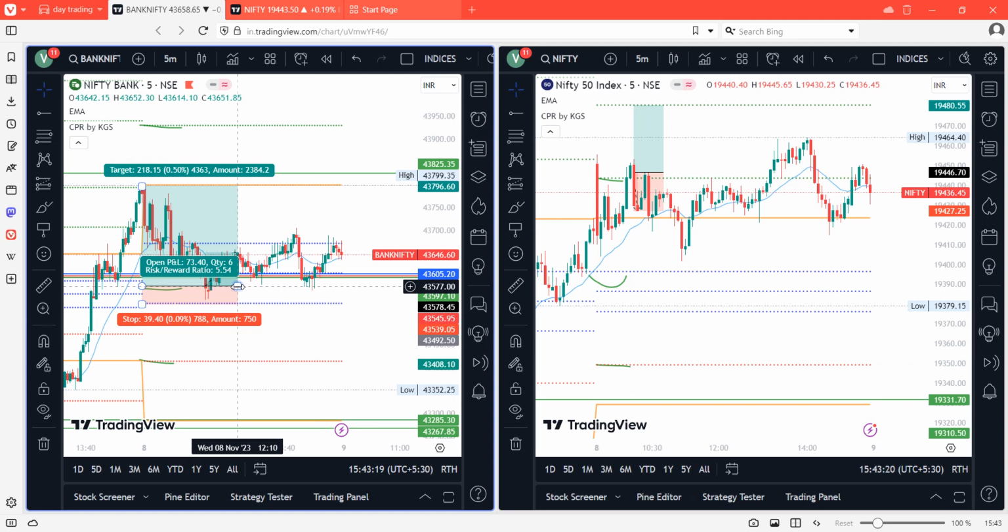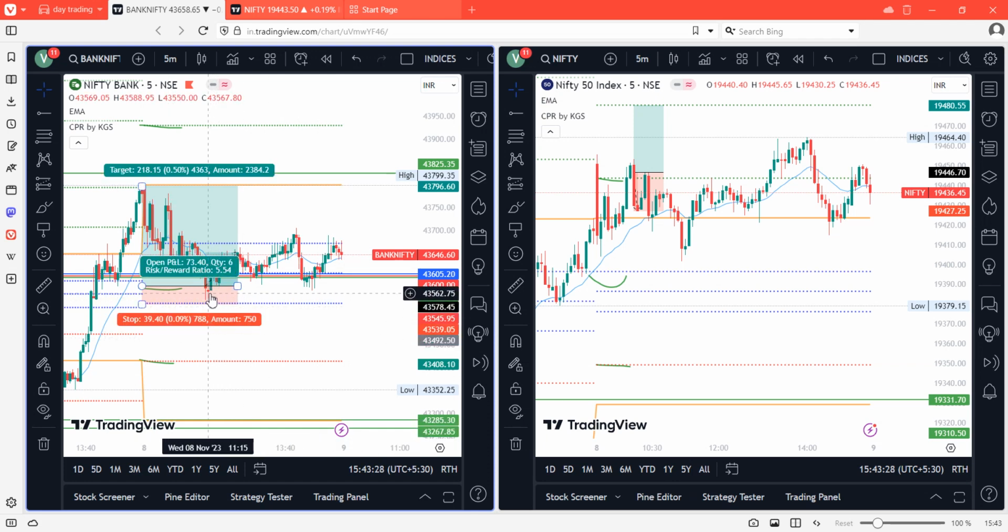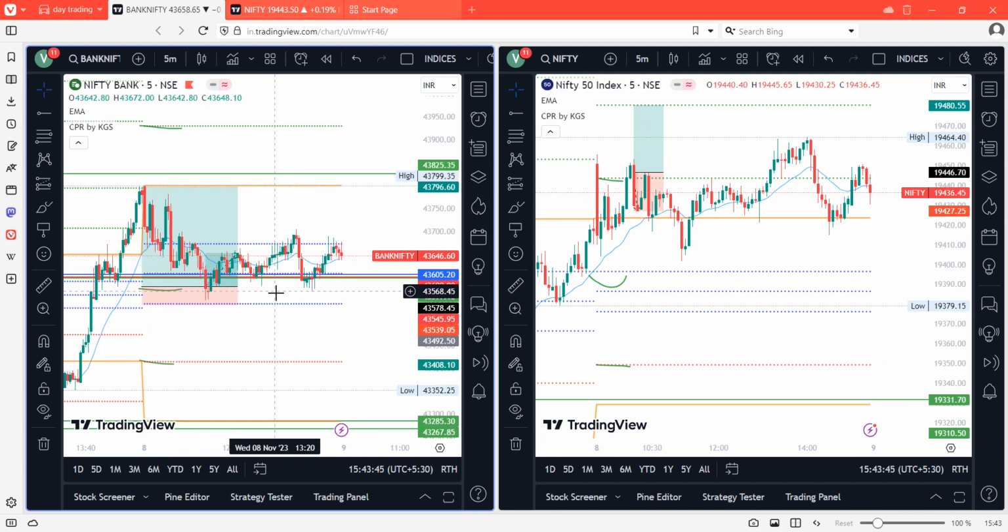Okay, so what happens? Today is the expiry of the Bank Nifty. Every Wednesday is the expiry of the Bank Nifty. And after the close of this indecision candle, I took the trade. I know that if at all there is a red candle, I am going to lose some minimum points. If there is a green candle, I know that there is a high probability for the follow through. Now, I will explain the step-by-step psychology today because this is the expiry day.